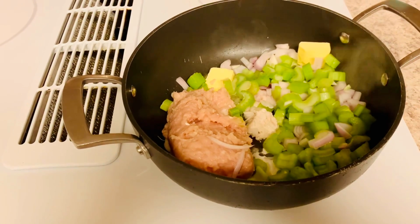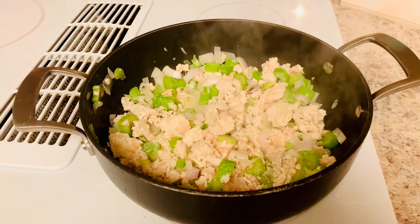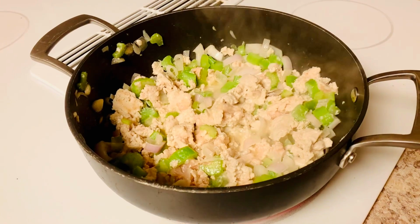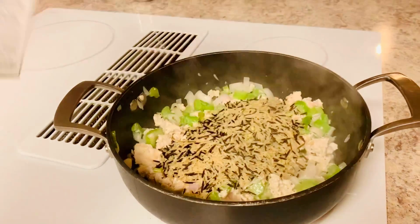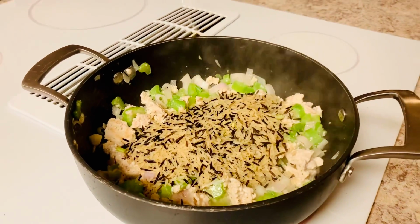Once the chicken starts to brown and the vegetables start to soften, I will add our 2 boxes of wild rice and the seasoning packets that come with that, as well as 3 cups of water. And then, just like our last recipe, I am going to cover this dish and let it cook on low for 25 minutes.